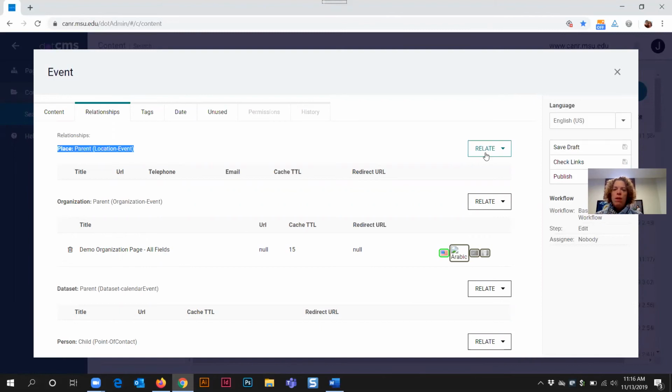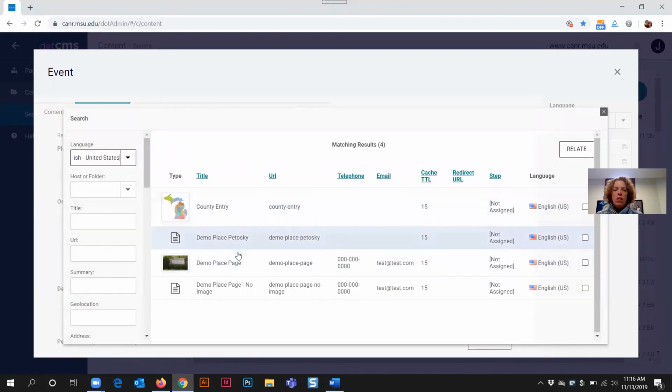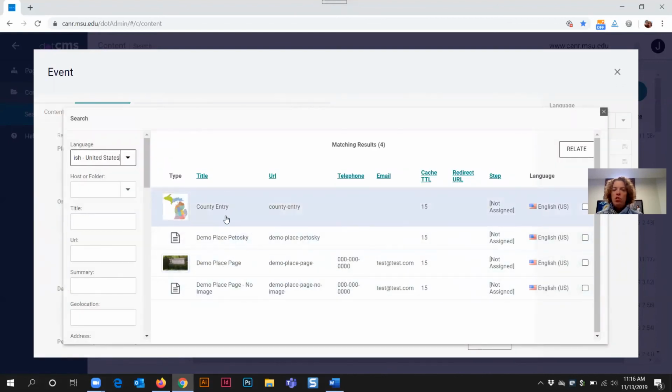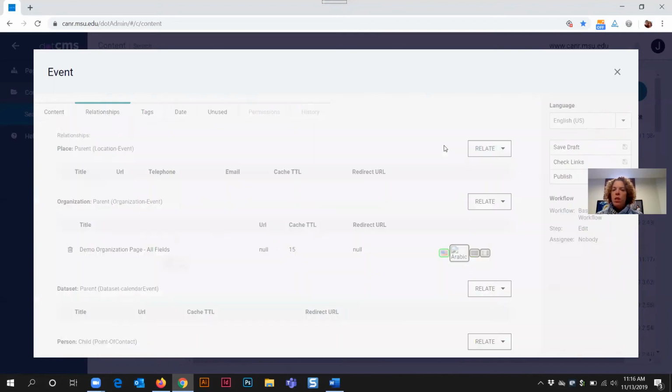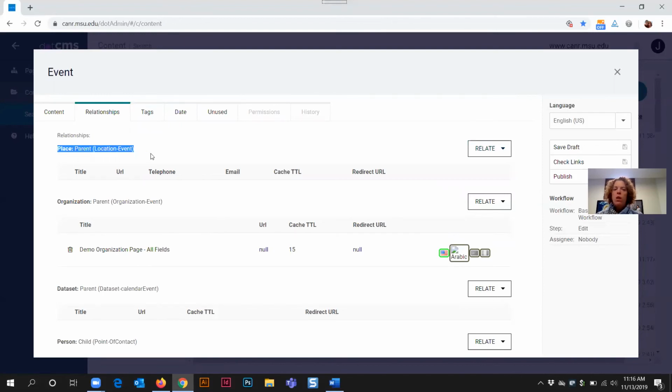If your event happens to take place at one of those, you can click the relate button to see what kind of places show up for a matching result that you might be able to select. So I've got a couple of different demo places and a county entry place. Those aren't necessarily applicable for this particular tutorial, but that is what you would select if you are creating an event of that nature.